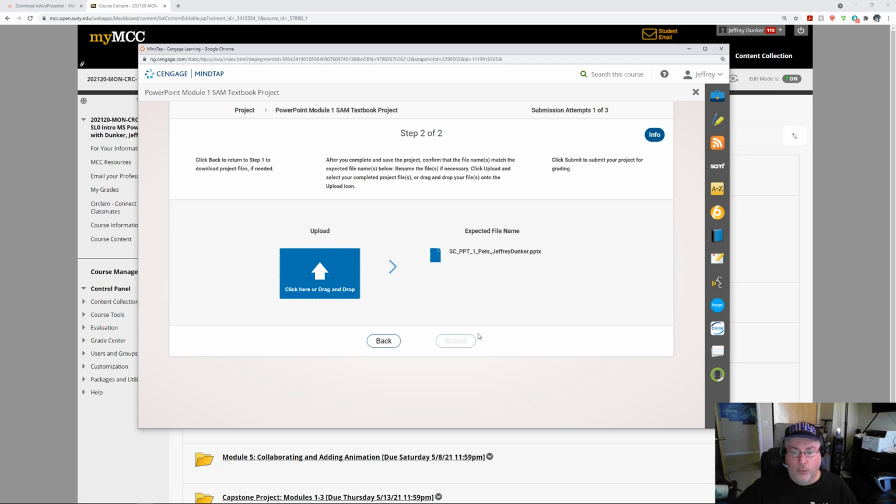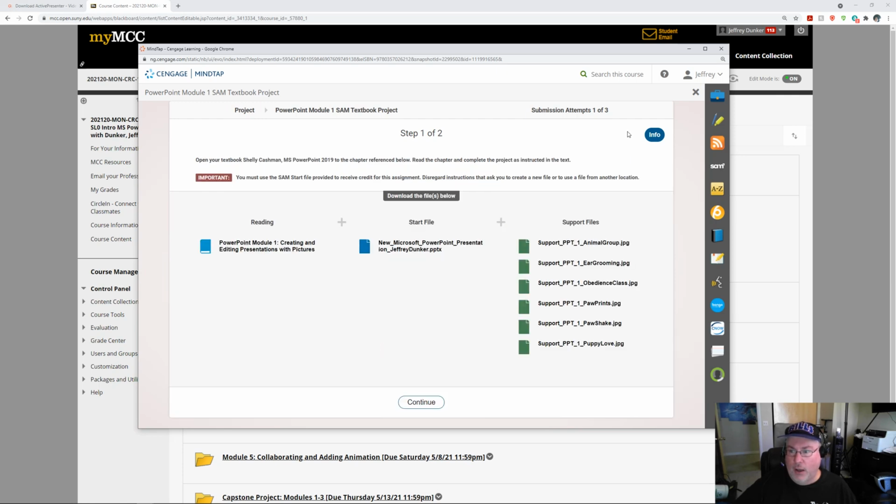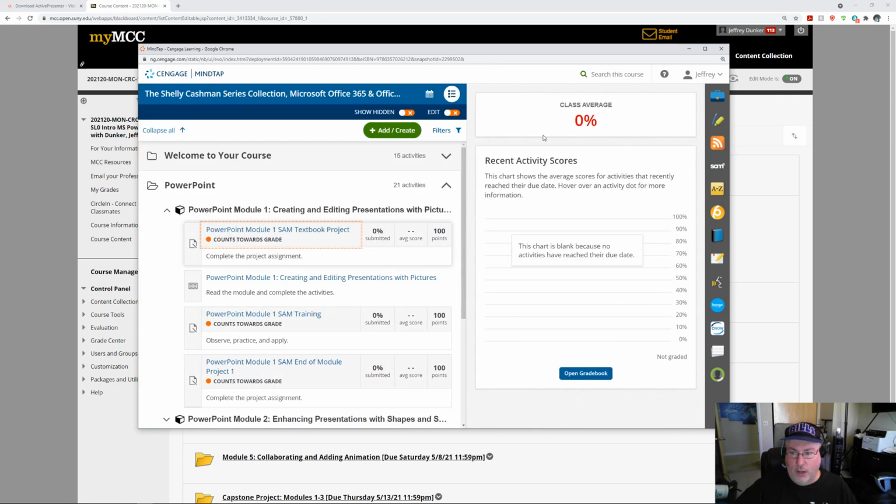Once it's done grading it, you can go into your grade book, and if you got a bad grade, you can view the project afterwards from your grade book. You just click on the individual assignment grade, and it'll offer you to download or view the project that was graded, and it'll give you feedback on how to fix your assignment. So hopefully that gives you a little bit of detail here on how to do this stuff.